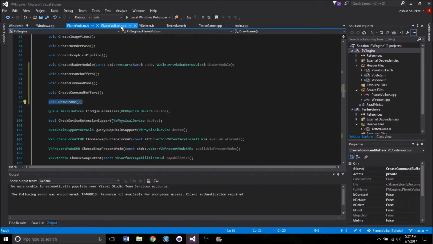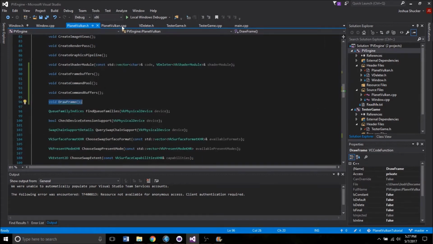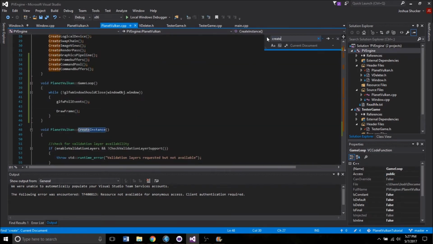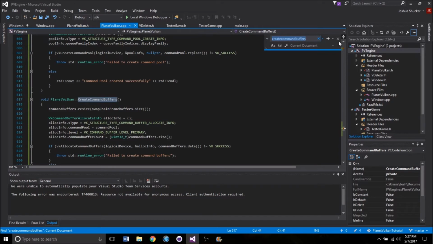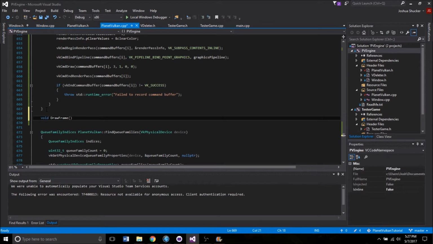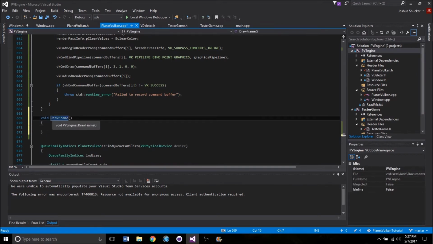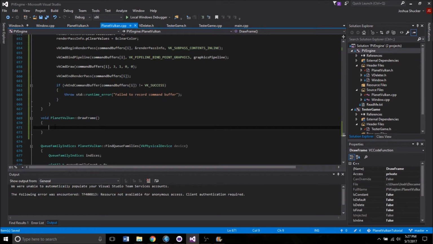Let's just grab the whole thing. And we're going to drop down. What was the last function we made? It was the createCommandBuffers. So there we are. Just go right underneath createCommandBuffers, and we're going to make DrawFrame. And of course, don't forget to add the scope. Alright, so within the DrawFrame function, we're going to acquire an image from the swap chain, process the command buffer with the image, and then return it to the swap chain to present.